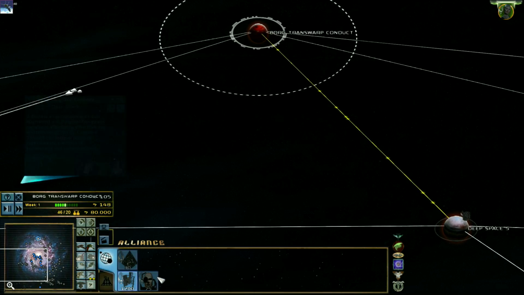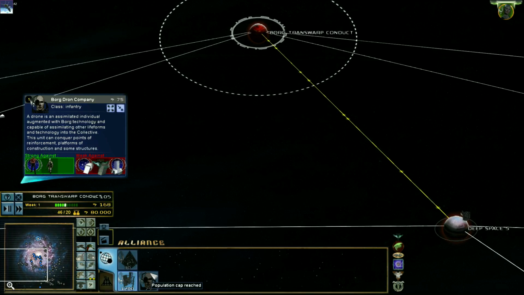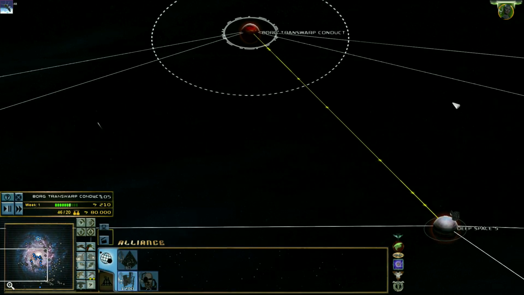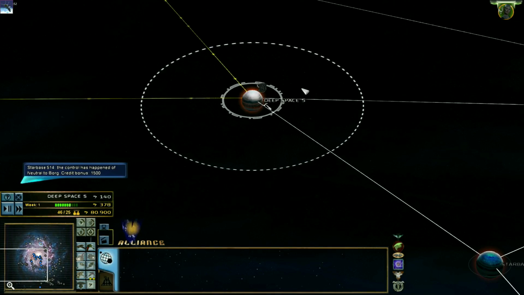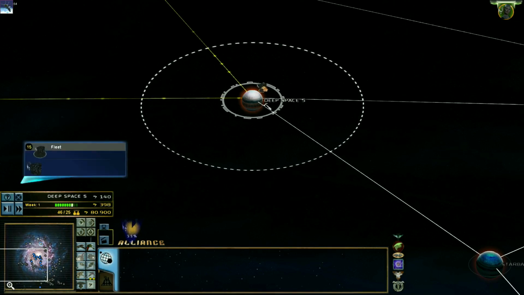First of all, planetary control can now be achieved. You can build the basic infantry in the starbase, in orbit. It is necessary if you want to conquer planets, with a vessel with ground construction.